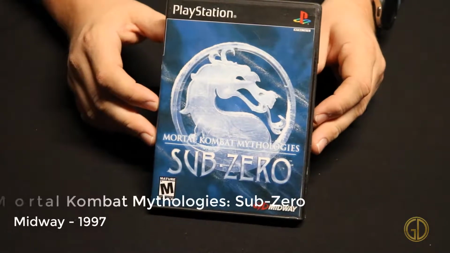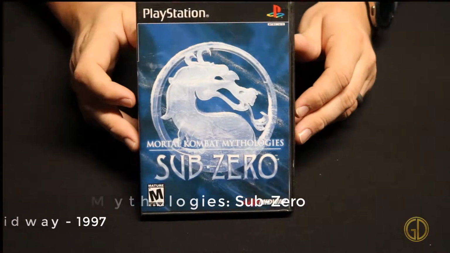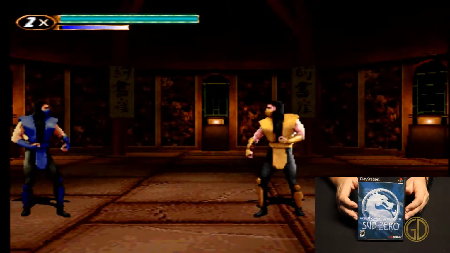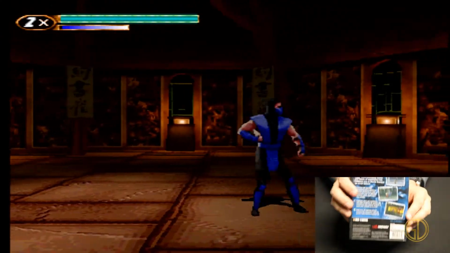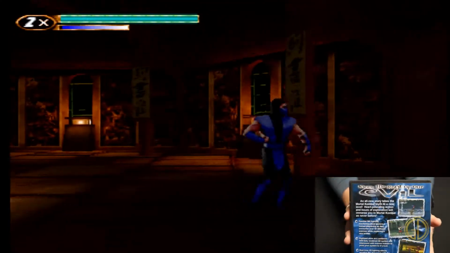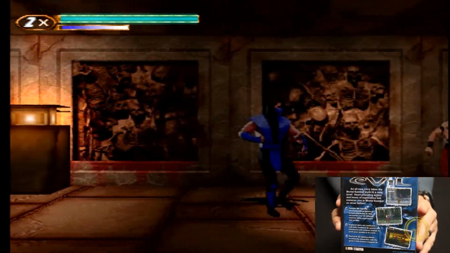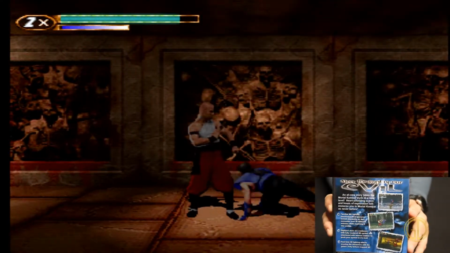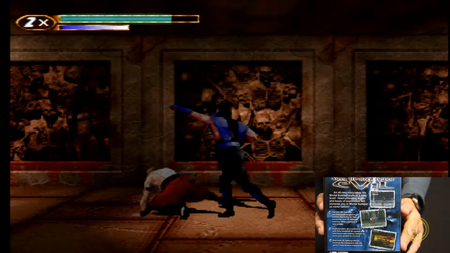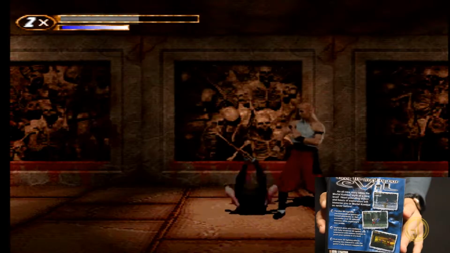Now up next is Mortal Kombat Mythologies Sub-Zero, released by Midway in 1997. And this one is kind of unique for a Mortal Kombat game because you're actually doing more of a side-scrolling beat-em-up kind of game instead of the traditional, get in the ring and fight with your next opponent like every other Mortal Kombat game. So, I had fun with this, but it was definitely weird to get used to actually just side-scrolling through and beating up whatever enemy came next. It was a different approach to it for sure.